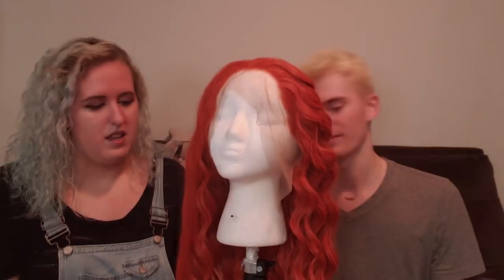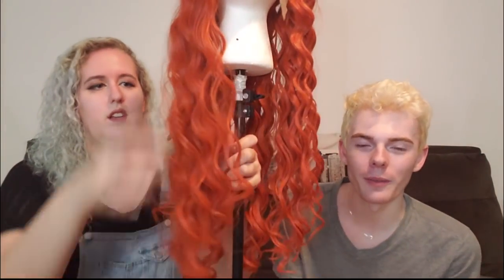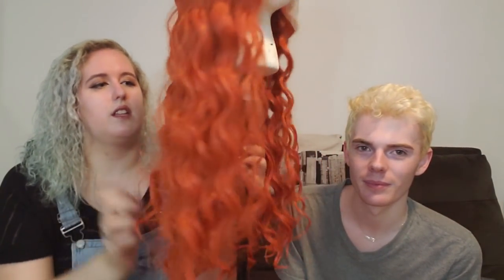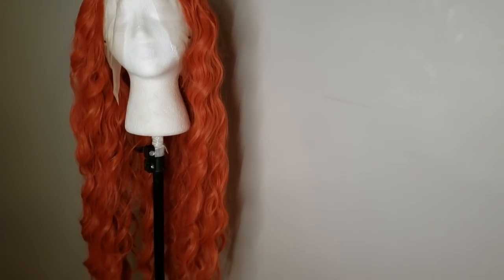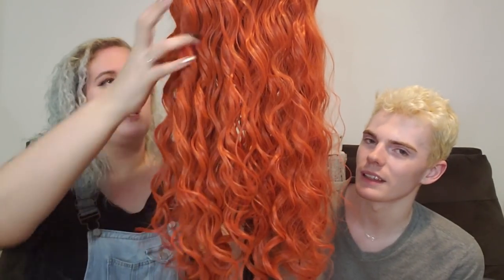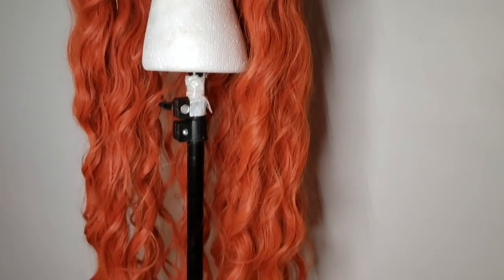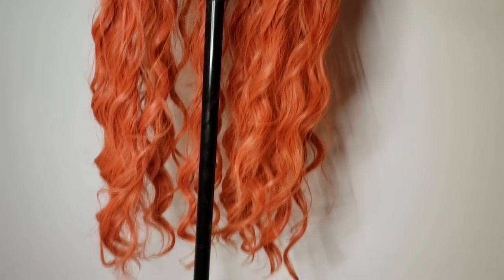There's nothing I love more than a sexy Hollywood wave. These are brushed out — you can see from the back that they're very separated and freshly curled. If you curl your hair and you just finger brush it, that's kind of what this is. You don't really want that too much in a wig because it makes it look a little bit more fake out of the box. You want to personalize it, make it a little bit more natural by brushing her out. But she is stunning — very thick.